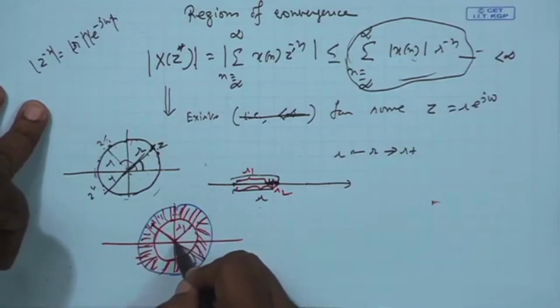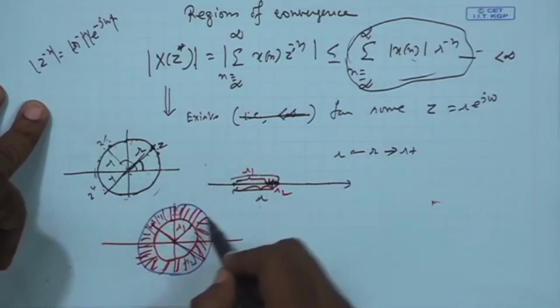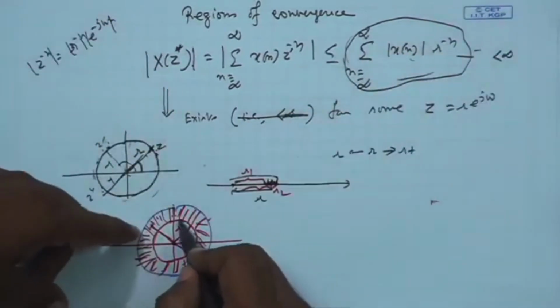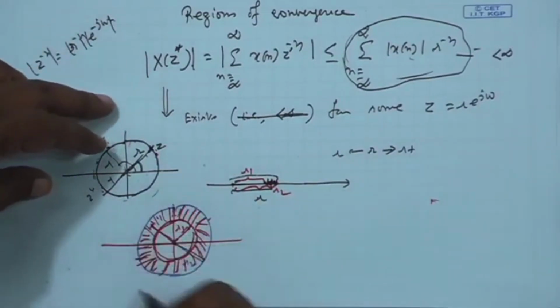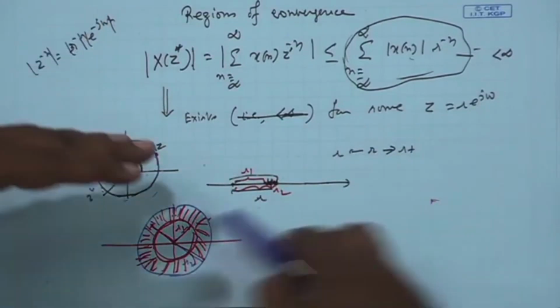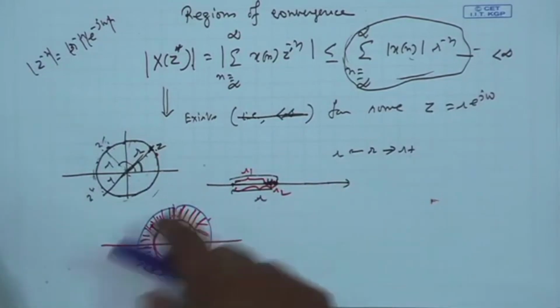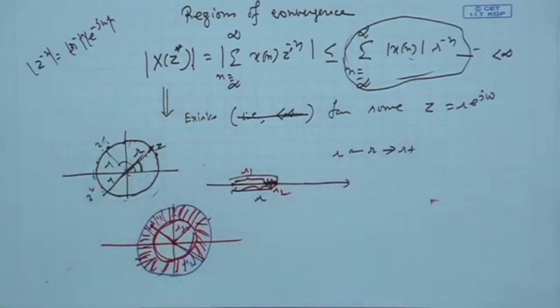Sometimes R1 can shrink to 0, so it will be the whole inside of a circle. Sometimes R2 can go to infinity, that means the outside circle goes up to infinity, so it is outside a smaller circle of radius R1. Sometimes there can be multiple rings. But this is a typical shape of the region of convergence. Within this region, if you pick z from anywhere, this z transform will exist. This is called the region of convergence. With that in mind, let us consider various sequences: finite length, right sided, left sided, etc.